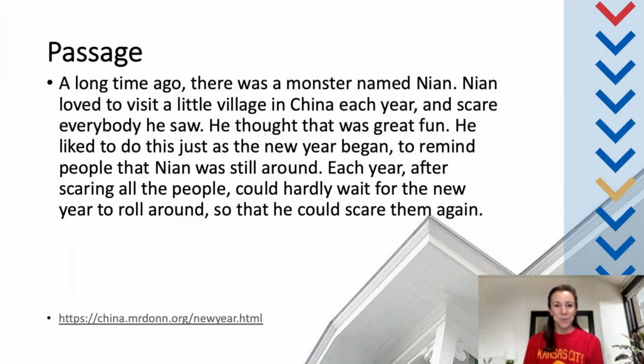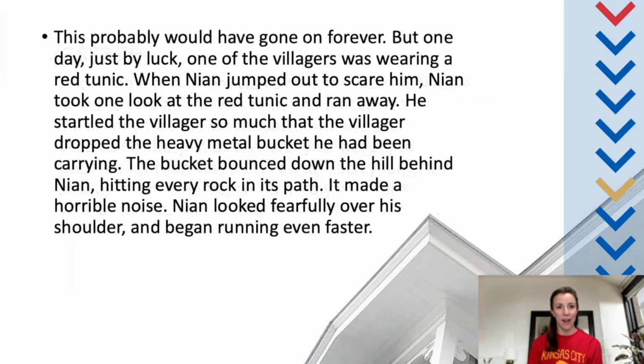A long time ago, there was a monster named Nian. Nian loved to visit a little village in China each year and scare everybody he saw. He thought that was great fun. He liked to do this just as the new year began to remind people that Nian was still around. Each year, after scaring all the people, he could hardly wait for the new year to roll around so that he could scare them again. This probably would have gone on forever. But one day, just by luck, one of the villagers was wearing a red tunic. Red. When Nian jumped out to scare him, Nian took one look at the red tunic and ran away.